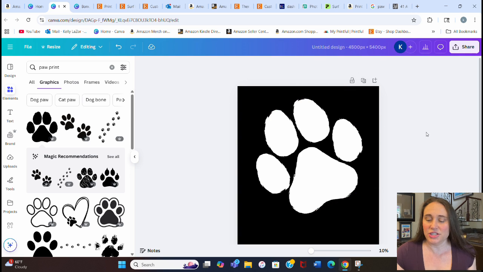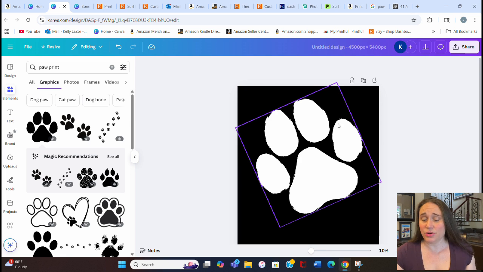And it may change based on the photo that somebody gives you. And you may have to request multiple photos too, because some photos will work better than others. So if somebody sends you a photo and it's really not going to work out well, you can always message them and ask them to send a few more to try to find the one that's going to fit best. But let's go ahead and start with this.